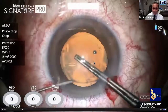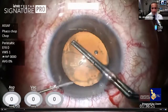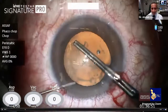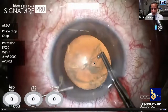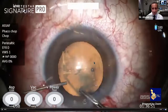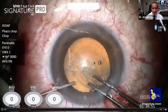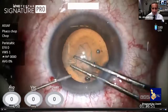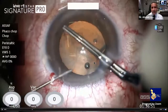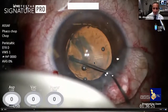Because of the high incidence of opening of the posterior capsule, just keep a three-piece IOL as a backup lens. Here, while executing the rexis, I try to make it as large as possible and still allow for three-piece IOL implantation in the sulcus, just in case we have an open posterior capsule, and do optic capture. So I'm trying here to keep my rexis between 5 to 5.5 millimeter in diameter. This is the sweet spot where we can do safe phacoemulsification and do optic capture just in case.